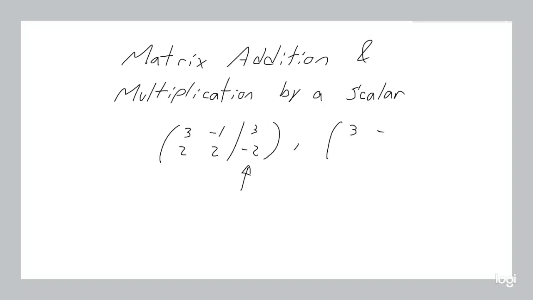A not augmented matrix doesn't have that last column. Okay, it just has these values right here. A lot of the time, that's all you look at. Matrices to find out, for example, their rank, to find out what they look like in row echelon form. You only need that part of the matrix. The final column in the augmented matrix doesn't make a difference. And there's many other reasons why a matrix as a mathematical object is useful as it is in its not augmented form. So that's what we'll be looking at when discussing matrix addition and multiplication by a scalar.